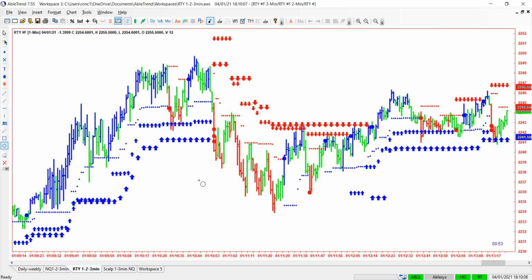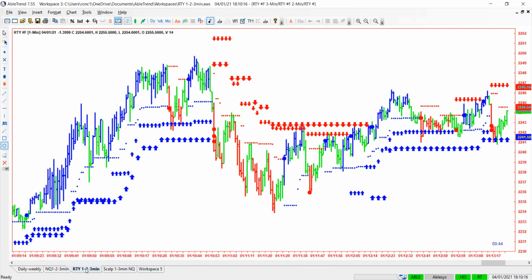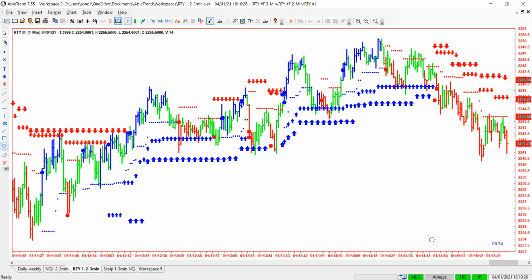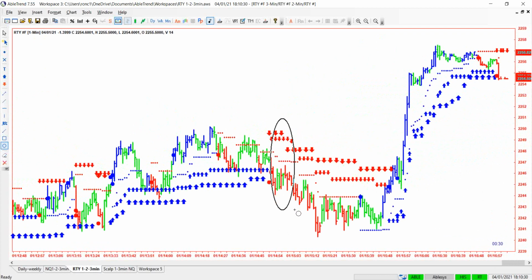But if you want to jump over to the Russell, you may want to. My point is, on a real choppy day, when you see the VIX like here, VIX is at 17, it just means it could be a little on the choppy side. Jump over to the Russell, and although it was pretty choppy today, it tends to be a little bit smoother.